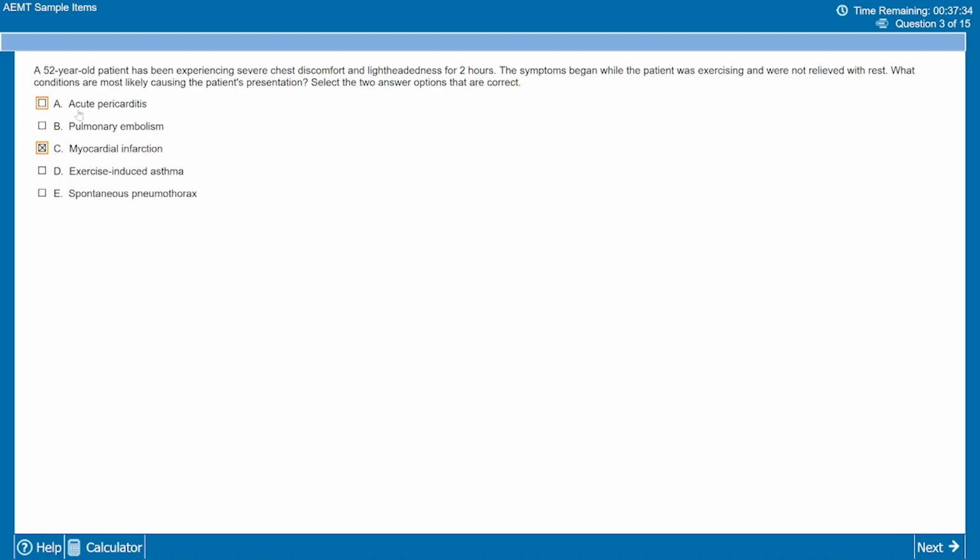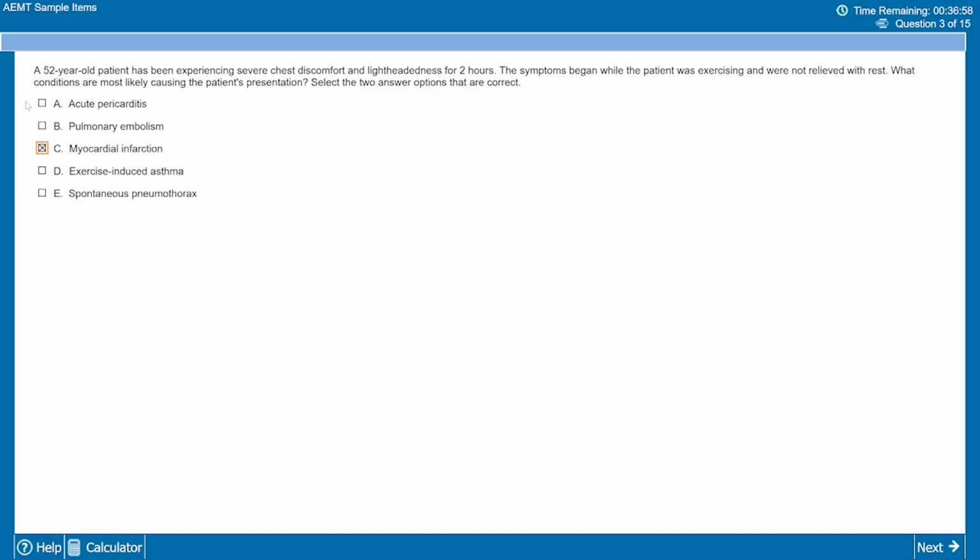The first answer choice is acute pericarditis. Now, acute pericarditis, if you don't know, is inflammation of the pericardium, which is the sac that holds the cardiac tissue. If we see itis here, we know that there's inflammation of the pericardial sac that holds the heart, and it's all of a sudden, or acute. Now, I don't think that this is what's causing that. That's very left field for me. So I would not assume that it's acute pericarditis. So in my head, I would scratch this out.